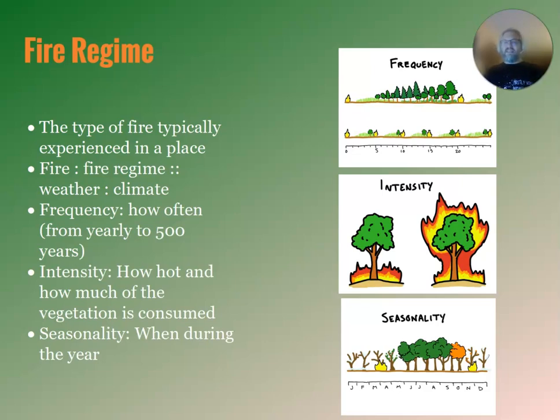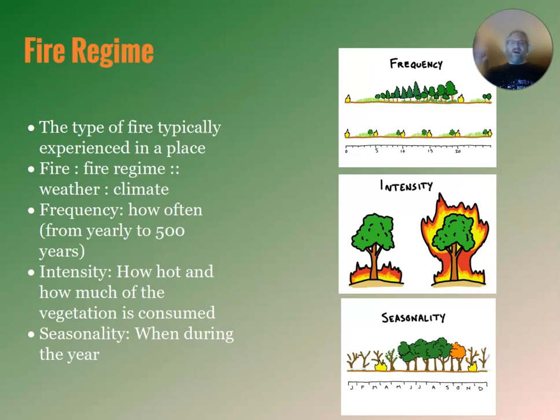We also have seasonality. So seasonality is when during the year fires usually happen. So some places have their fires usually in the winter, some usually in the summer. Here in Pennsylvania, our fire seasons are actually two different slots during the year. We tend to get fires in early spring and late fall. And that's because here, what you need is the intersection of it being warm enough for the fire to keep burning, because if it's too cold, like it is in the winter, a fire is not going to be able to continue burning very easily.